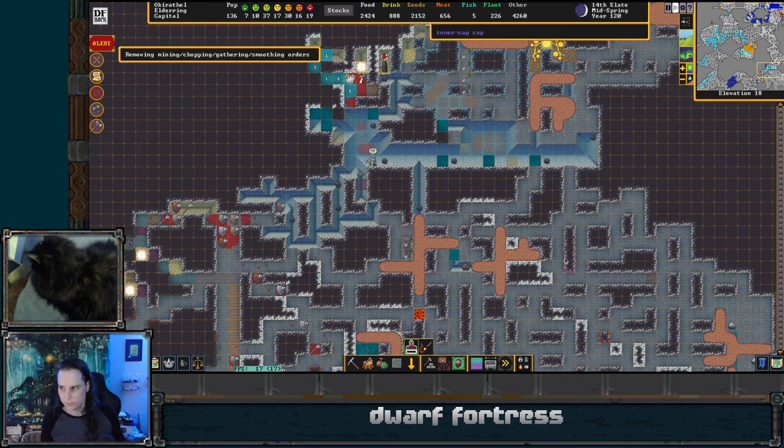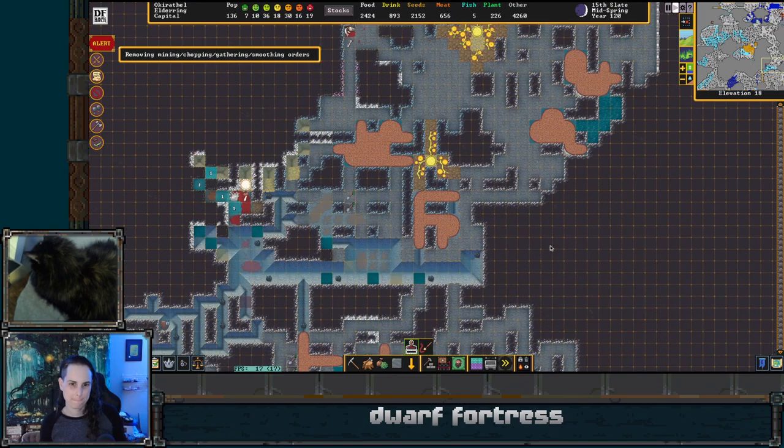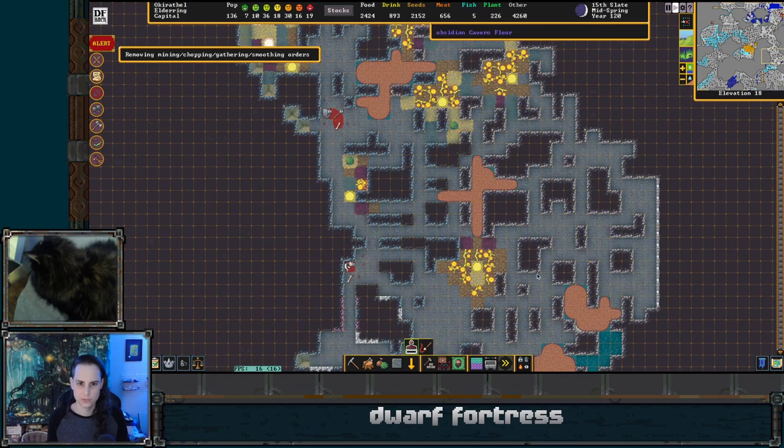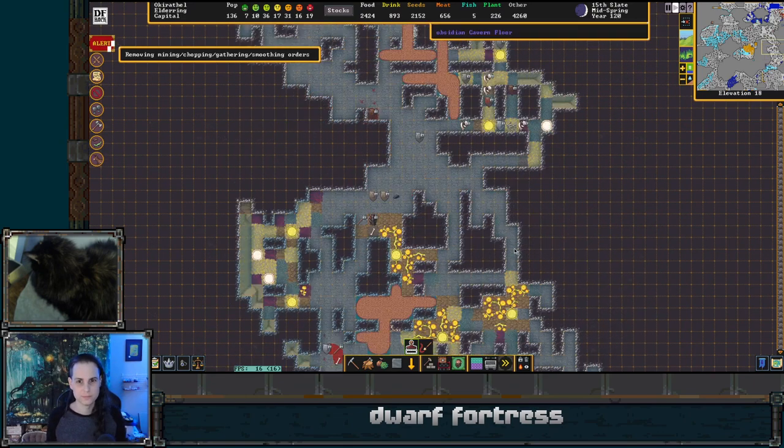We can also mine out all of this obsidian. We could do something fun with obsidian. Someone come up with a pixel art thing that I can make with obsidian blocks, and I'll put that up on the surface. I did a giant sphere once. That was fun. It was difficult, but it was fun.